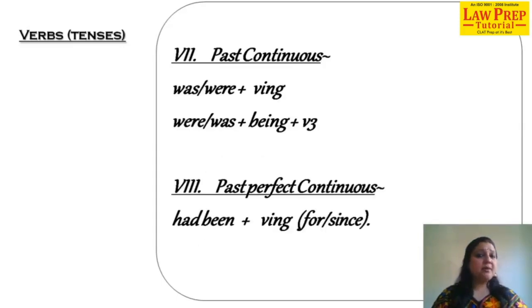Next, we have 2 more tenses for past tense: past continuous and past perfect continuous. Past continuous was plus verb ing, right? They were studying English, he was writing, they were making a painting. Now passive voice, same sentence. Painting was being made by them. Questions were being done by the students correctly. I can make it in active voice, I can make it in passive voice. You have to keep in mind the tense used along with it, right?